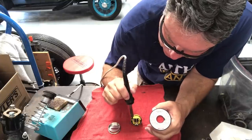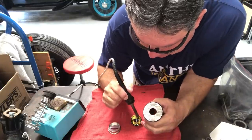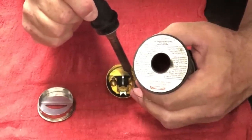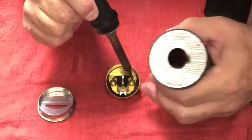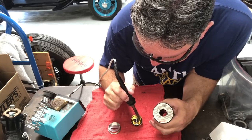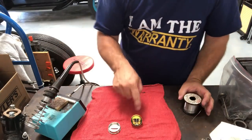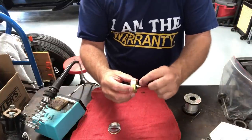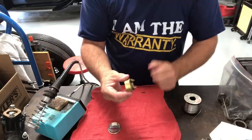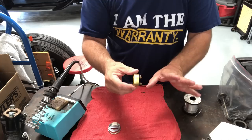I'll make that a little prettier. Do the other one — get it hot, get it to flow. Now let that cool down real good so that we don't melt anything. Hopefully we haven't melted the little plastic insulators. To find that out, after it cools off, see if you can tighten these. If you can, you probably melted that a little bit. But as long as there's enough material there, you're fine.